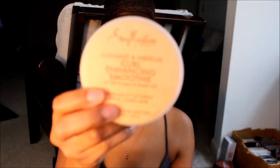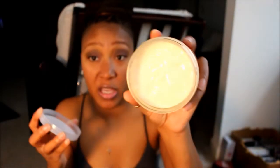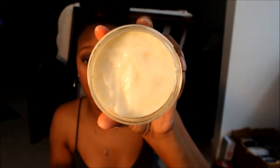Okay, and just a little FYI for you guys, I'm showing you products that work for me, and they may work for you. So these are just some suggestions. The next product that I use, and I more so use it in the loosened parts of my hair, but I will apply it to my tapered sides as well, is the SheaMoisture Coconut and Hibiscus Curling Smoothie. I really like this as well. It is thick and creamy in texture, so this is one of the reasons why I really enjoy using this. The only thing about this is that when I use it, it may keep my tapered sides moisturized for 1 or 2 days, and then I gotta go back and reapply it.